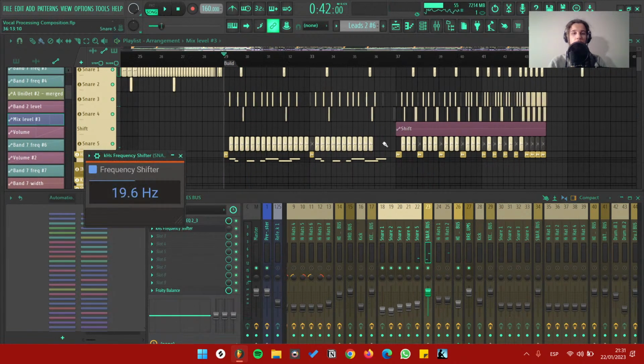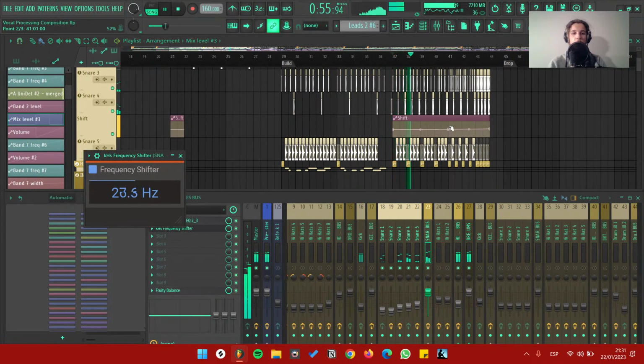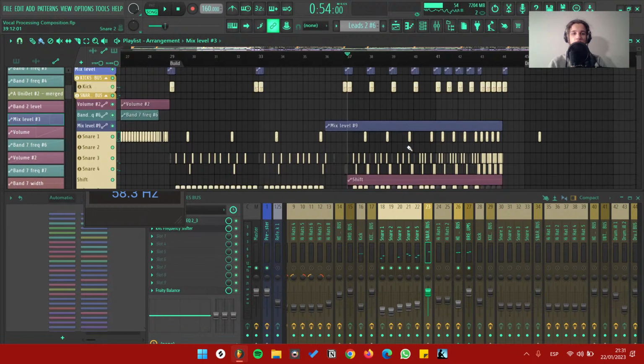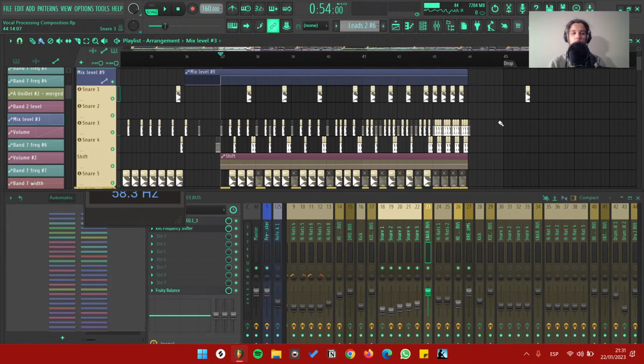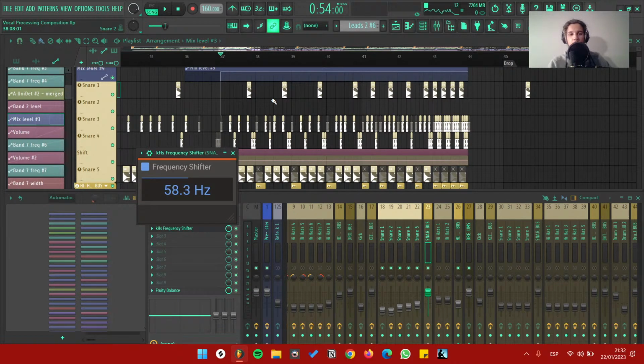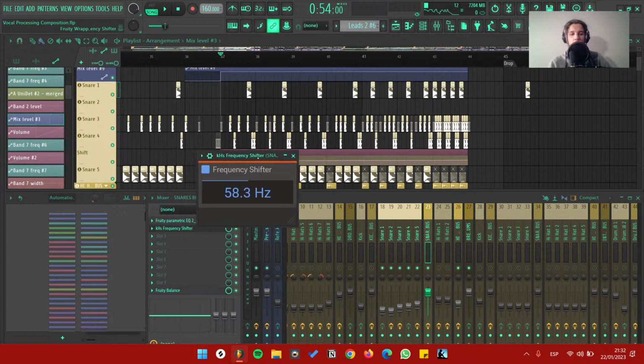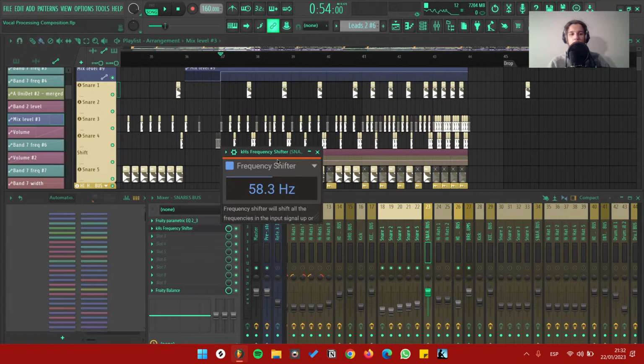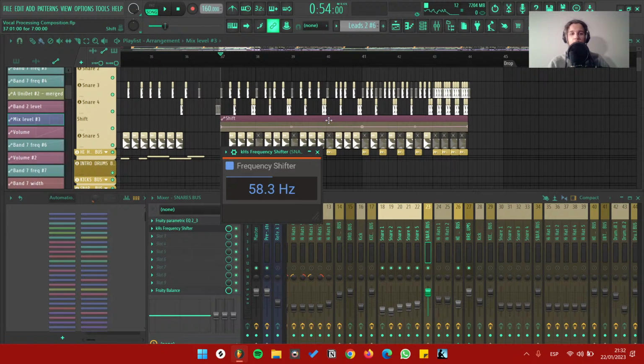As you can see, not much mixing going on. This frequency shifter is just automating here. I decided to automate with the frequency shifter because, and this is something I learned from AU5, just like basically everything I learned in music production. Well, not everything, but a lot of it, mainly in my later knowledge research of music production. It was mostly AU5. A frequency shifter is not only good for tuning snares to your music, to the note that you want, like the bass frequency of the snare, it's also quite good for automation because it keeps the transients trustworthy. It keeps the transients still there, as you can see.